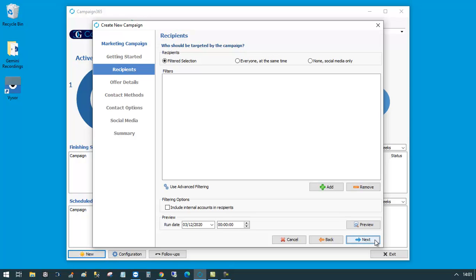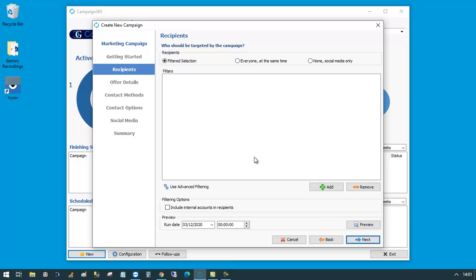Our recipients, so a difference on marketing to the reminders is when you do the recipients, you just get one big box of filters. Unlike on the reminder where you've got a reminder filter at the top and then a load of other filters. The reason being is because this isn't something that's going to send out continuously. It's going to have a one-time send either right now or at a scheduled date. So it doesn't need a date-driven filter to keep checking every day.